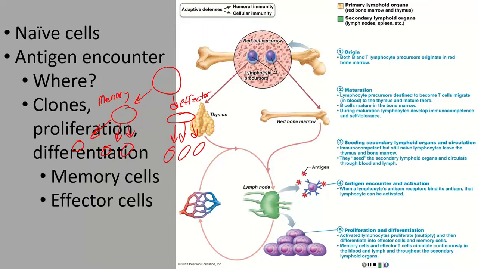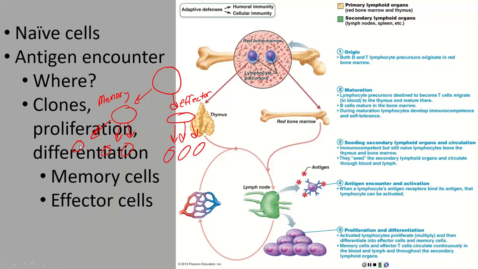Now, B cells and T cells will fight differently. So we can't really say how the fight happens, but the effector cells are going to fight the current infection. Now, there's a little bit of something we want to go back and talk about with the memory cells. Even though they do not fight this current fight, they are ready to fight in the future. What does that mean? Well, this process from naive all the way down to many effector cells takes almost 2 weeks. It takes between a week and 2 weeks. And during that time, typically you feel pretty miserable. And that's before your effector cells are actually ready to fight.